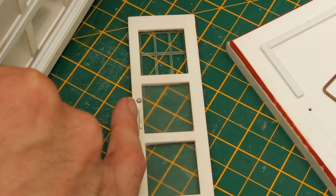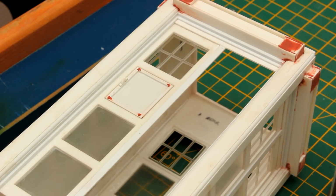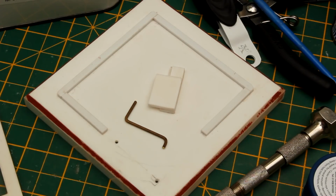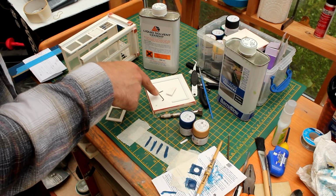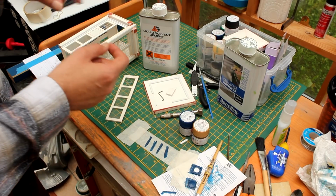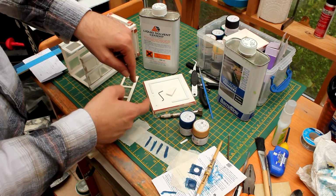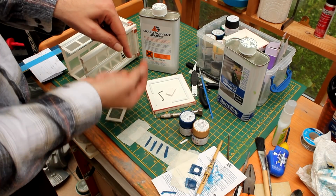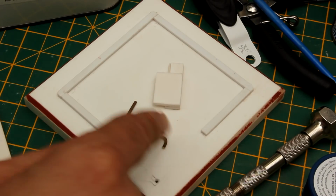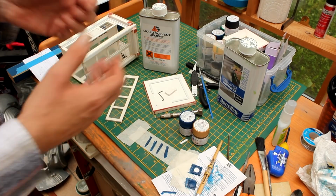I've glued on the lock finally and trimmed that down. I've put on the pull to open panel, and I've done a little bit of work over here. I've actually added into the base a second hole, and you'll see here there's this bent piece of brass. That's the same stuff as the hinges. That brass piece is effectively a lock. It's to keep the door closed, so it will sit underneath the base and poke up through, and this bit here is actually like a little locking mechanism, so you put it in and fold it round, just to keep it in place.